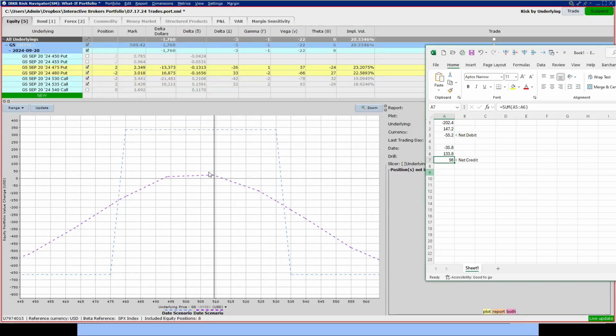So for me in this scenario, I would probably prefer this adjustment, rolling the untested side in, which I would call an attacking adjustment, rather than rolling the calls out, which would be a defensive adjustment. There are two benefits to the attacking adjustment. We receive a credit for doing it, and we're getting closer to delta neutral as well. The trade-off, of course, is we've now got a much narrower condor, and there's less margin for error on the downside if Goldman does reverse. But overall, I think the attacking adjustment looks better.